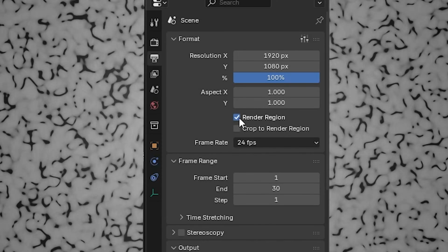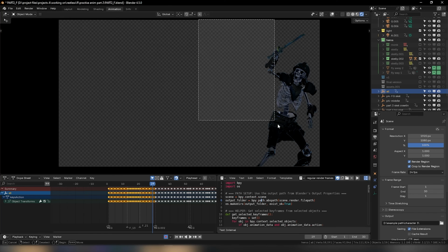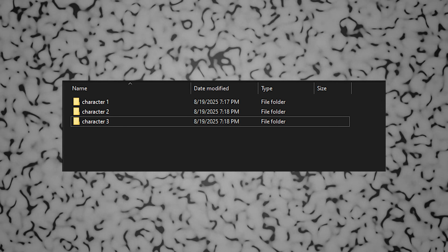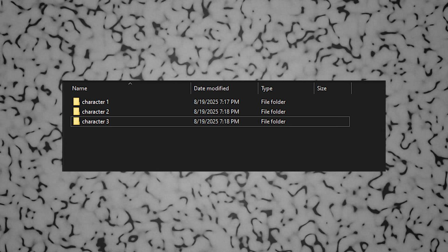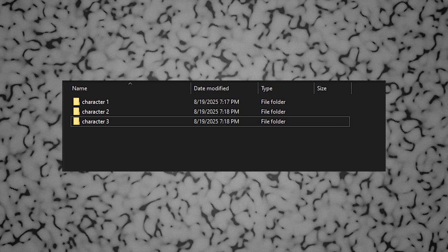Also, we want to render it in a way that cuts the unused space. That way we can generate using lower resolution, which will speed up generation of image and give us more details. Tick those checkboxes and press Ctrl B to make new render region. Each element, in their own separate folder, awaits the improvements with image-to-image mode in Forge.